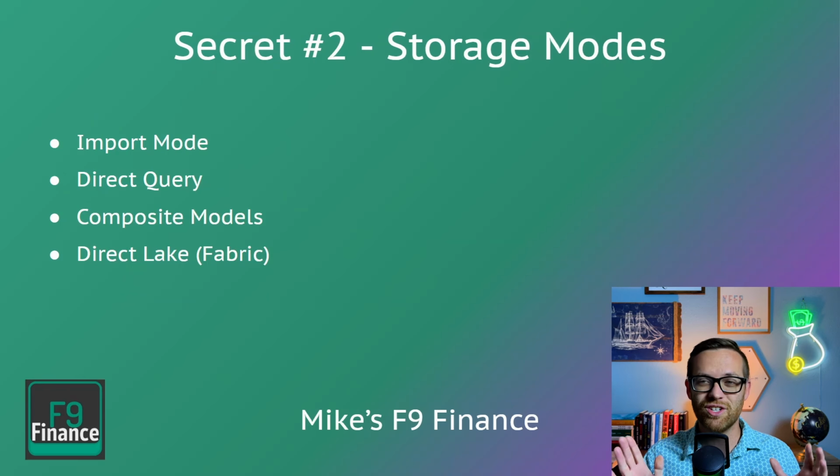Secret number 2, storage modes. There's 4 kinds of storage modes that will all have a different impact and speed on your modeling. Import mode is what Power BI is designed for to run the fastest. That's the core functionality where you're bringing in the necessary data to your model. And for data that you can refresh occasionally, this is the best format, and this is what Power BI will handle the best.